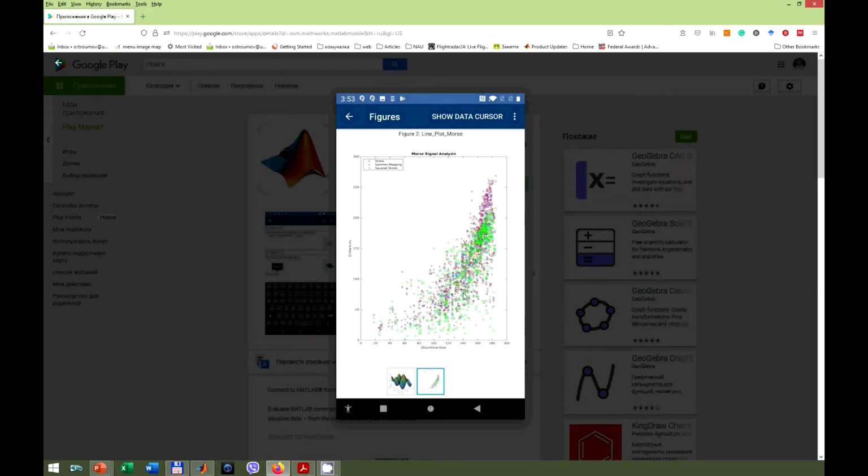Also, quite important, MATLAB Mobile does not use your device for computation. MATLAB Mobile just sends your code to the MathWorks computation cluster, the cluster generates results, and these results come back to your device and are visualized as graphs or something like that.